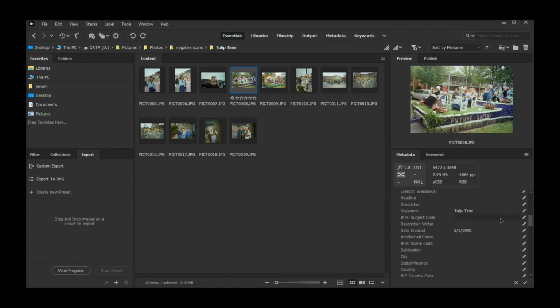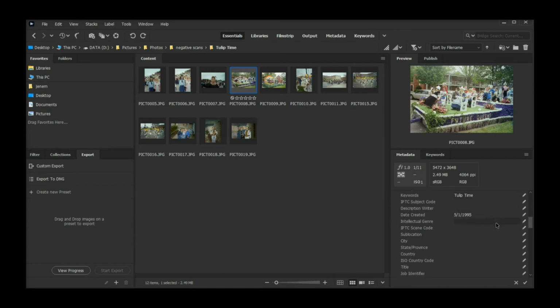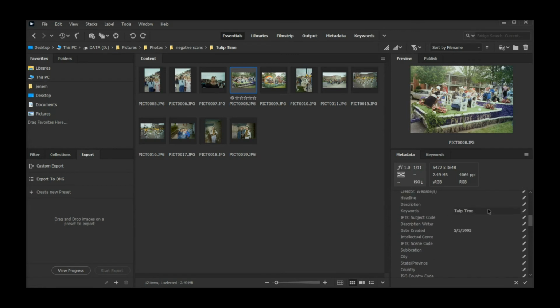The creator of the photo, a description, the date that it was created, and you'll see it's got those keywords that we added. So the keywords feature in Adobe Bridge adds keywords to the metadata option that photos already have on them. It just makes it a little easier. You don't have to scroll down and find the keyword option in order to do it. But you can do things like add the location that it was taken.